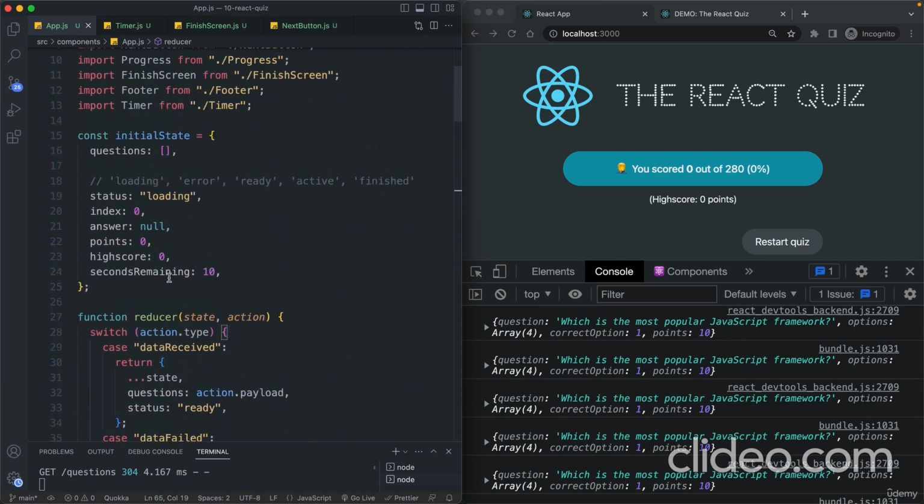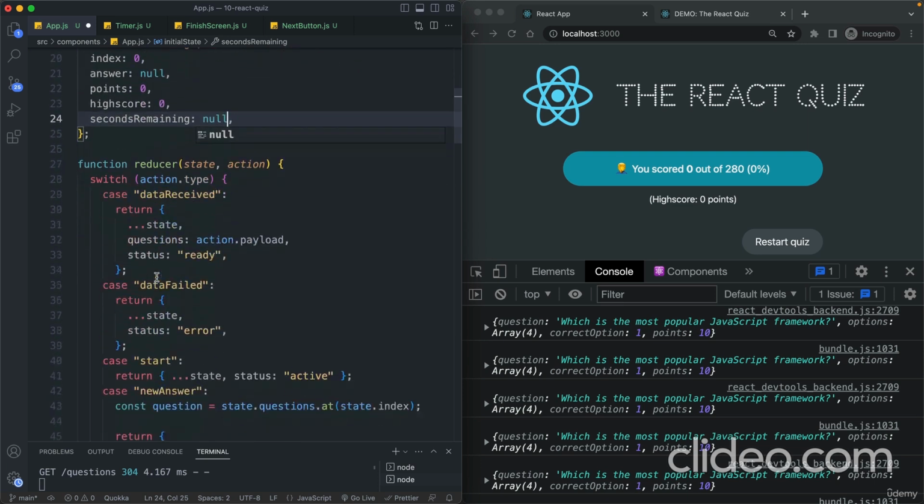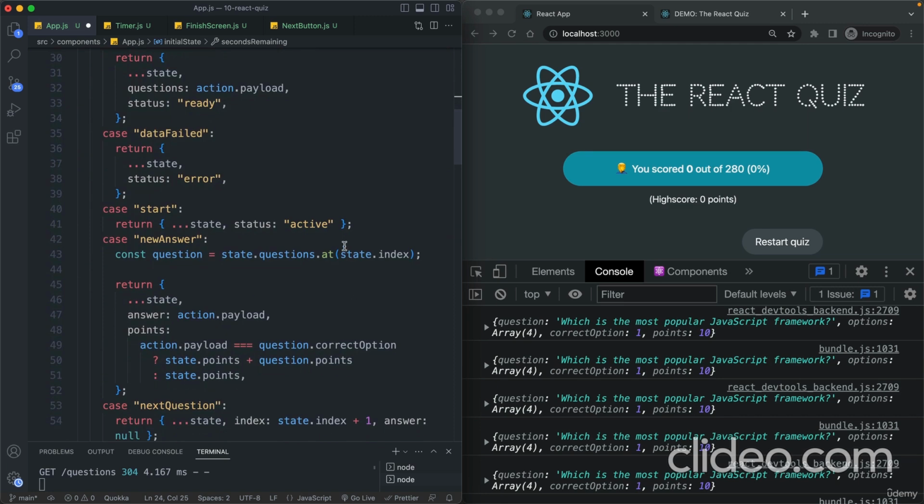So our secondsRemaining start at 10. But again, we want to now calculate it from the number of questions. However, we don't know that number at the very beginning, right? And so let's just set this to null and instead calculate this number as we start the game.